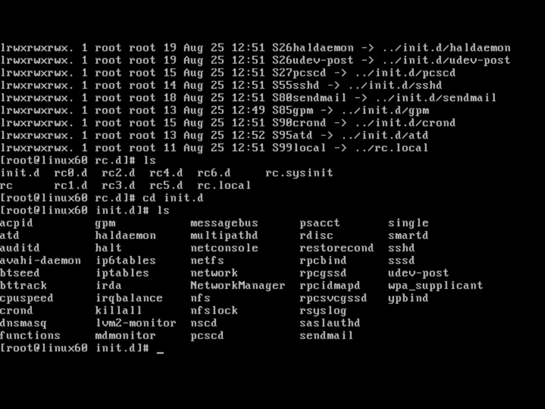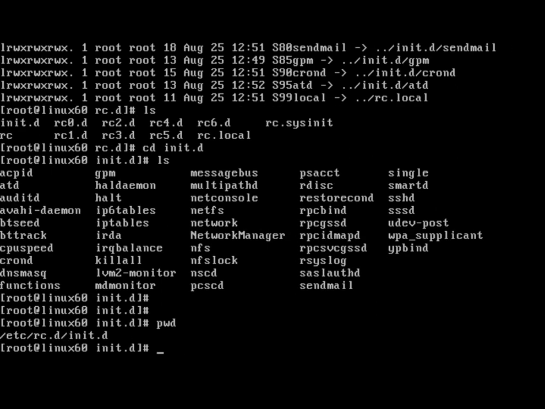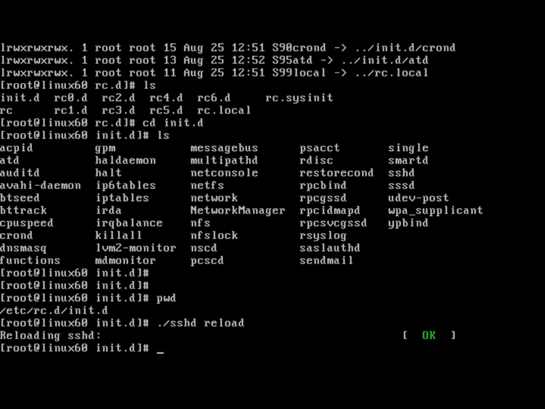One of them that we're fairly familiar with is the SSH service. And you can see on the far right side of my screen the sshd daemon. I highlight it right there. So that daemon we can start and stop by using a command in that same directory. Make sure that we are in the present working directory in the init.d folder. So we can do ./sshd reload, and it will reload the SSH daemon.